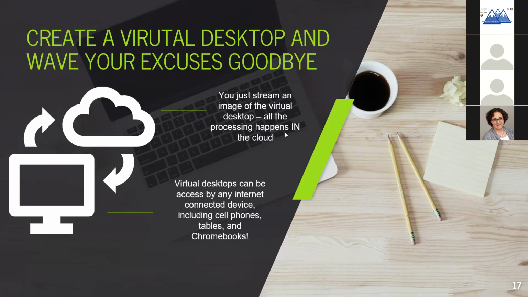And a virtual desktop is a really simple concept. Basically, it is just a computer server that you're renting, some functionality in the cloud, but it comes in the form of looking just like a little laptop, and you just stream an image of that virtual desktop. All the processing actually happens up in the cloud, and that's the power of it. And you can look at these virtual desktops and use them on any internet-connected device. So that includes cell phones, tablets, and Chromebooks, right? Anything that's connected to the internet is going to be able to stream, view, and utilize these virtual desktops.